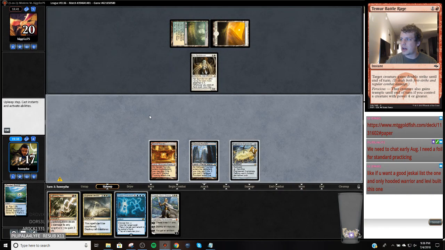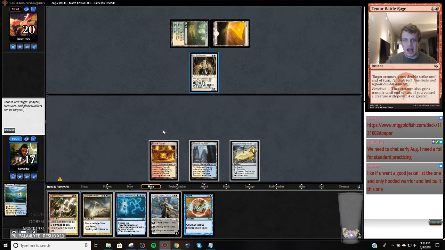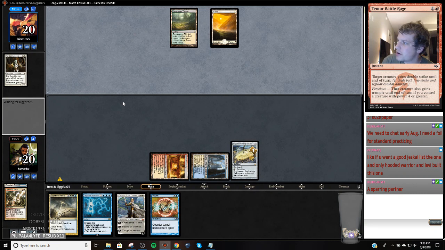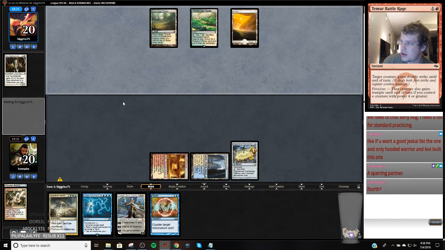We need to chat early August. I need a foil for standard practicing. What do you mean a foil? Levi built this one. Yeah, I didn't see. I just went with Ben's because I've seen Ben play multiple times. I didn't know that a sparring partner. Sure. We need a foil for standard practicing. I don't know what that means, but we need a fourth for standard practice.